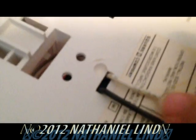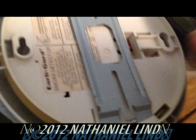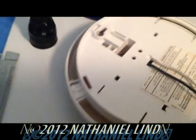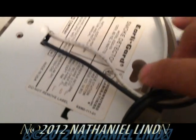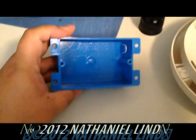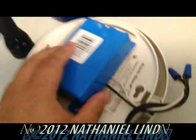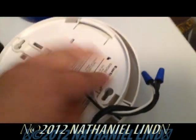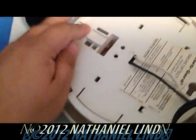Now, going back to the back, you notice that this one's got the hole there that the wires come through, but the EGD-5B doesn't have that hole. The label's basically the same, of course. Of course, this is 5S and that's 5B. Now, you see that this also has the keyhole mounting slots, like the 5B does. So I guess in theory, you could just tell this bracket to go itself, and mount it without the bracket on the box like that, or even just drill a hole in the ceiling or wall and just run the wires through like that, and install it with this.